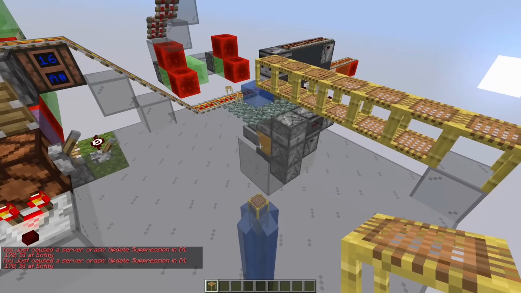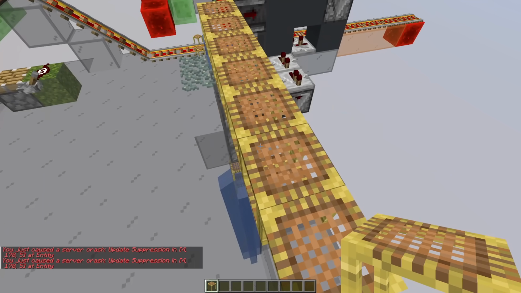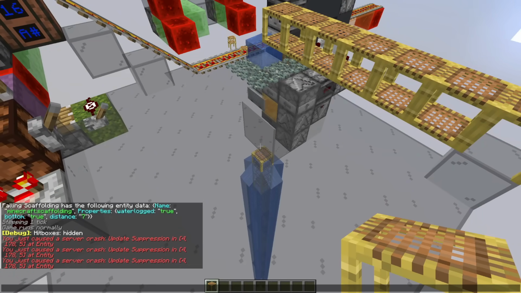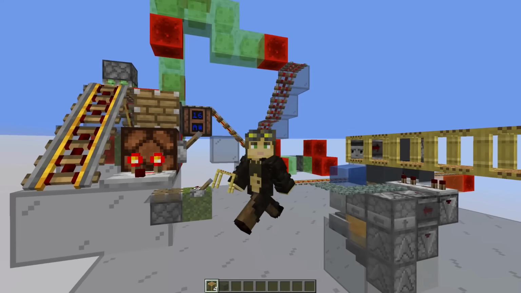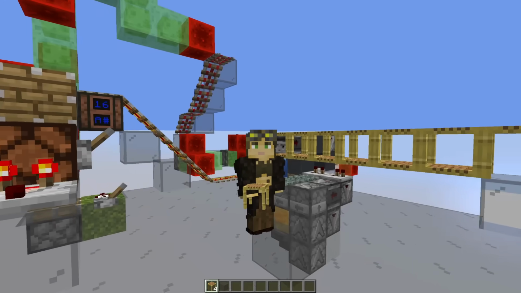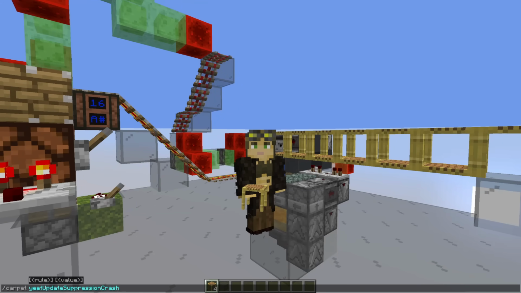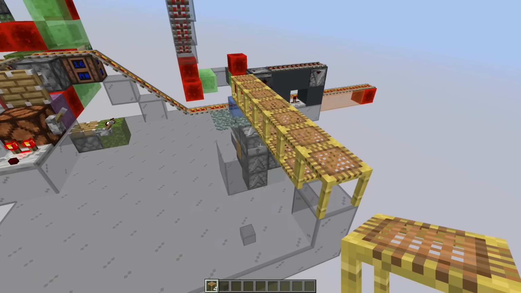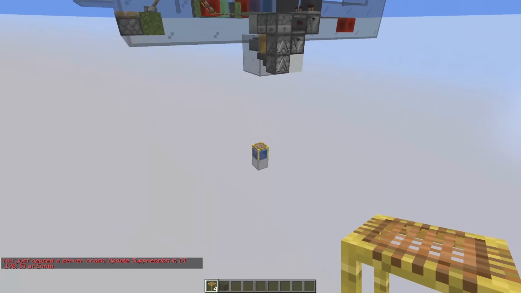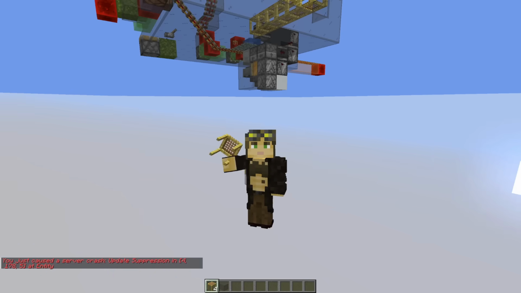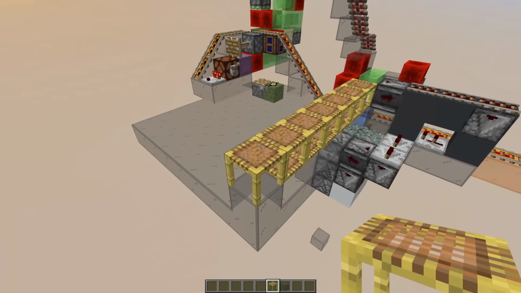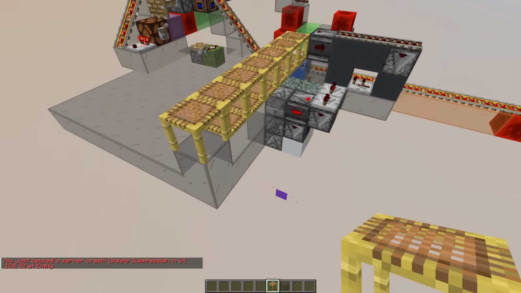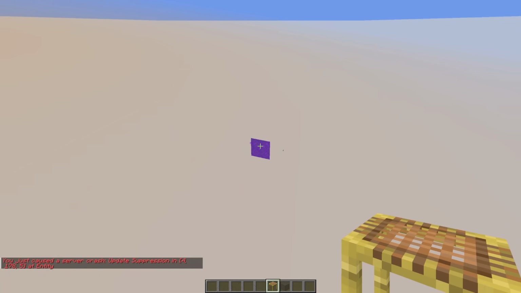However, you might notice a slight discrepancy in that each time we create a waterlog scaffolding, we will actually cause a game crash. To be able to simulate the effects of crashing the game without having to actually restart my game every single time, I'm using the carpet rule Yeet Update Suppression Crash provided by TIS Carpet Edition. So now that we have the waterlog falling scaffolding block, what do we actually do with it? Well, with Update Suppression 1.19, it's pretty easy to create the falling waterlog scaffolding. However, we can't make the falling block entity use a nether portal until we get to 1.21.